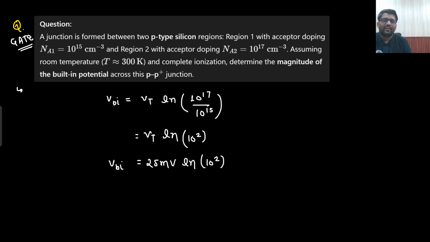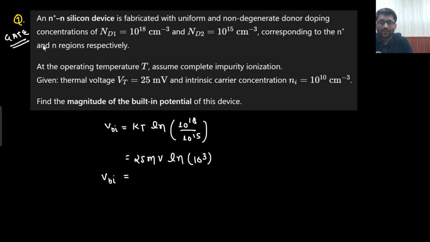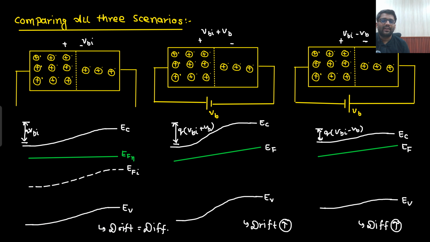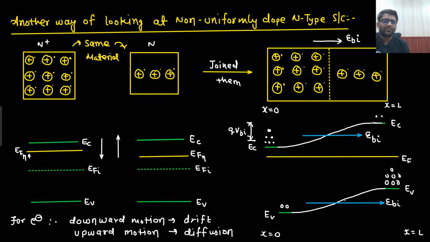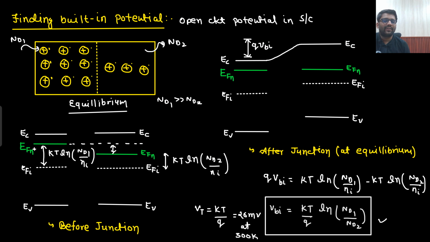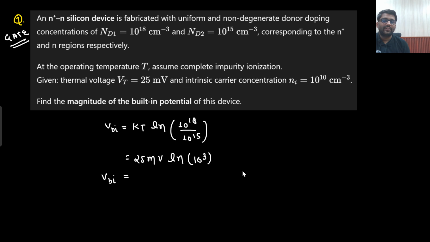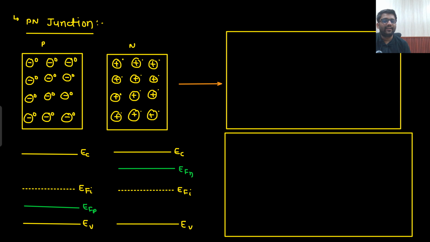non-uniformly doped semiconductor. So the first half of this video was completely dedicated to non-uniform semiconductors. Sir, why did you spend so much time? I hope now you guys are able to appreciate why I spent so much time. As of now, we are not able to appreciate. Then when we study PN junction, at that time you would be able to appreciate why I spent so much time. Now PN junction would be completely a cakewalk.